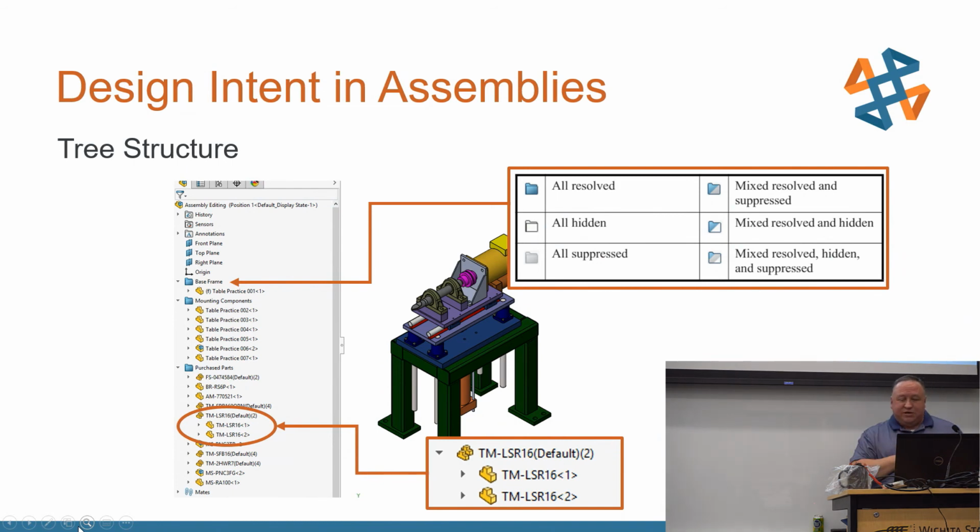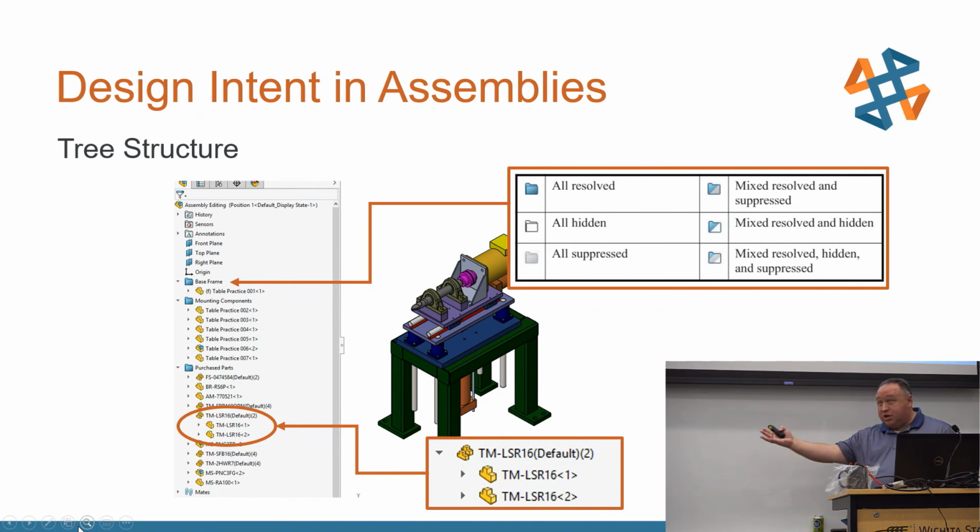A couple other newer options that have happened over the last few years. This bottom one here is referring to a grouping of components, not a subassembly, but a grouping. So in this case, at our top level assembly, we have 4 parts that are all at the top level, but it's the same part just inserted 4 times. So what I could do is right click on the tree, and I can say group same components together. It creates the component with a number on it for how many items there are, and then I can collapse that, and my tree isn't quite as long because it's 1 item. Okay. So nice way to try to simplify that tree.